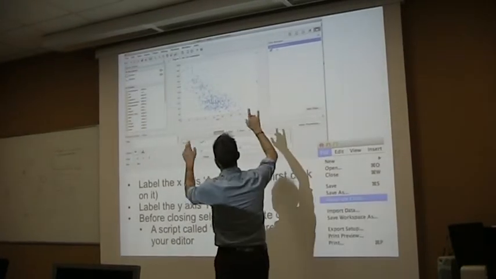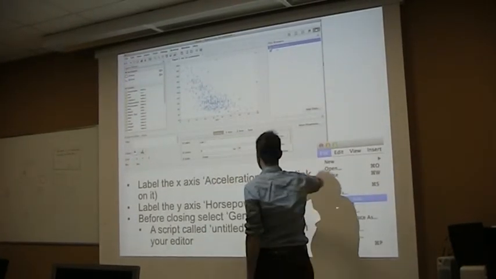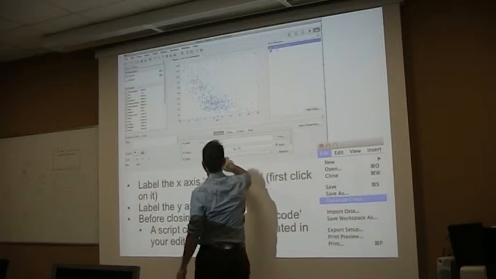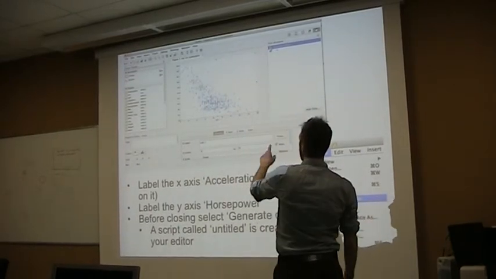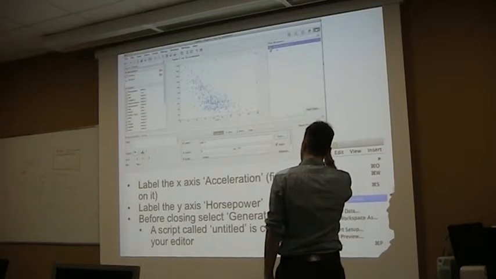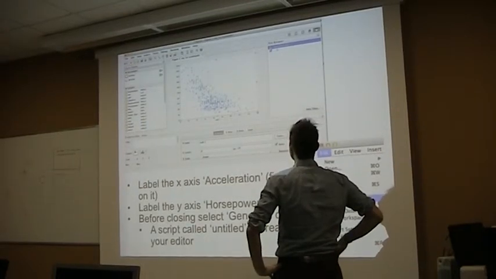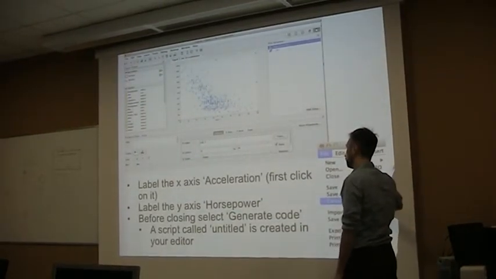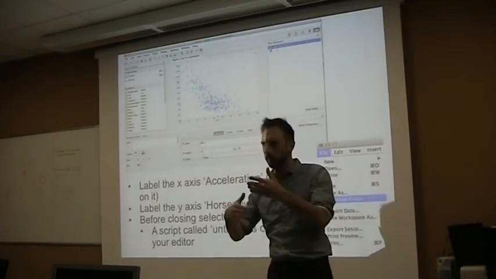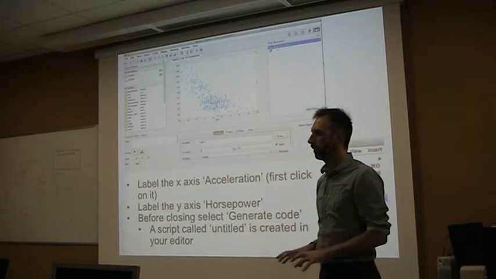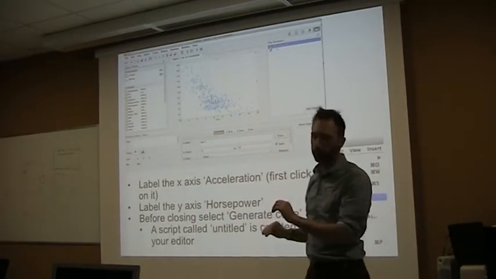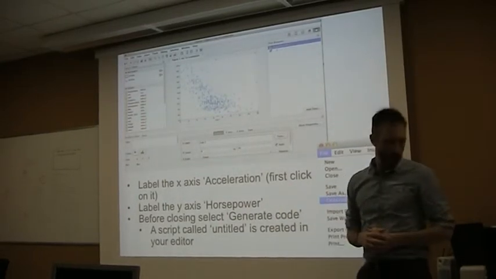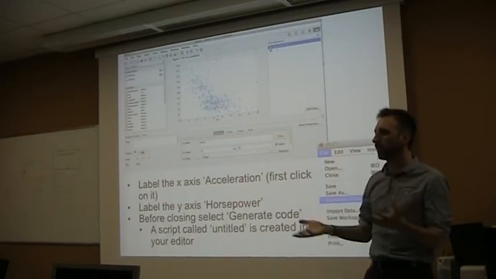So plot tools looks more or less like that, and if you want to label the x-axis, if it doesn't come up immediately, you have to hit the x-axis, and then you see this label, and same thing, you can label the y-axis. And then the cool thing is that before you close these plot tools, you can actually go on File, Generate Code, and again it saves a script which has everything as code. Everything you did here is then saved as code. And that's very useful if you want to integrate it in a script you're writing, so that you can do these figures over and over in an automatic way.